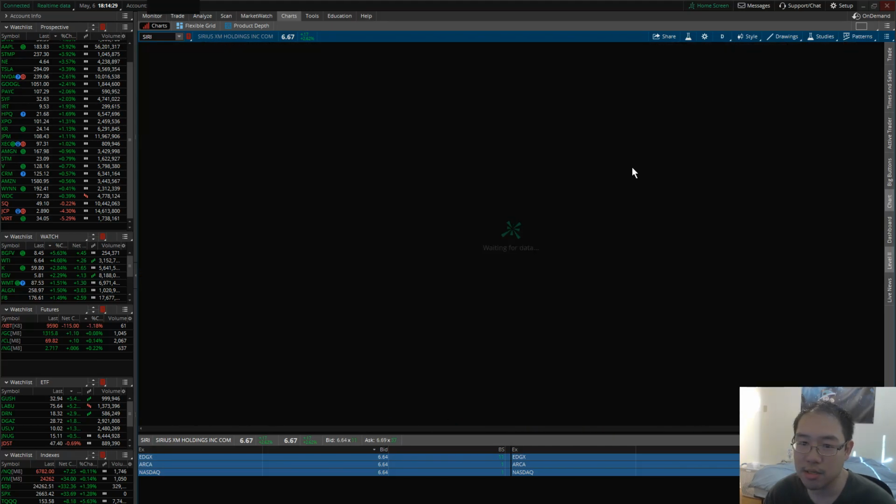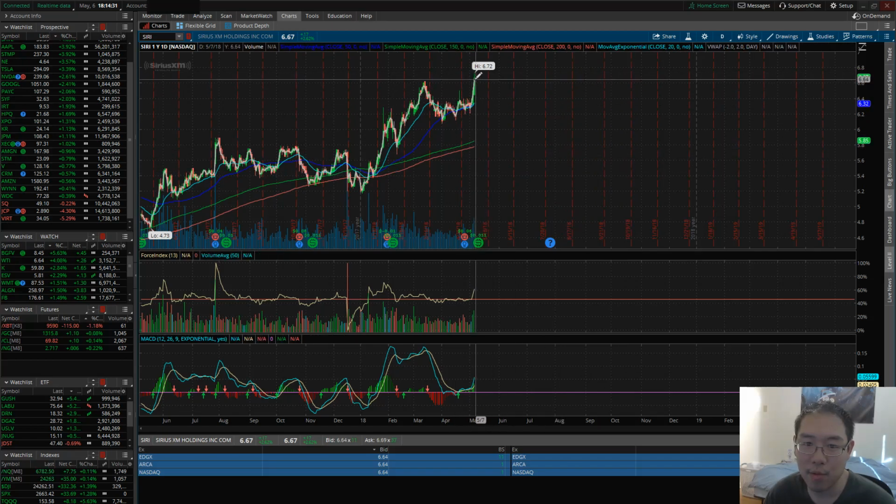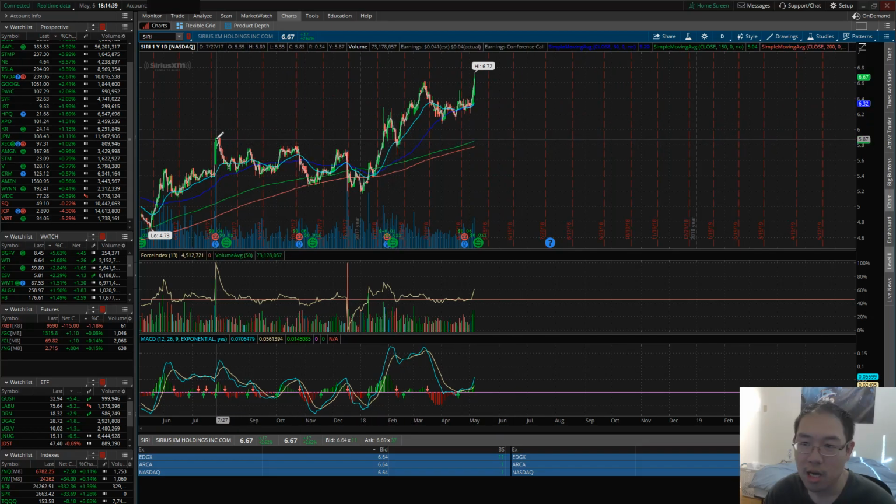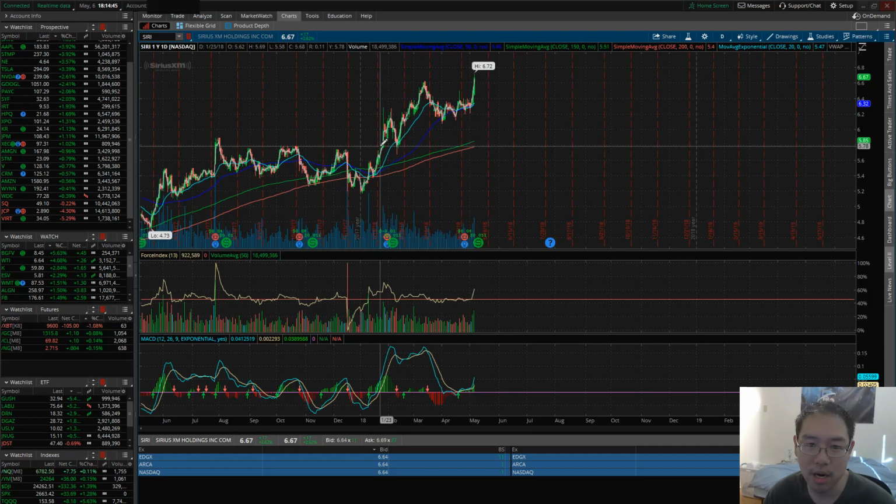This is just a little concerning to me because look how high we pushed. Yes, we kind of broke over the resistance, but I still want it to come down before. You guys can see that, right? On the 1-year trend, this was the previous resistance. We broke above. This candle kind of looks like this candle right here. And yes, it did keep going up, but that's risky. But look at what happened. We came down straight to the 20 EMA on the 1-year chart before it started going up.